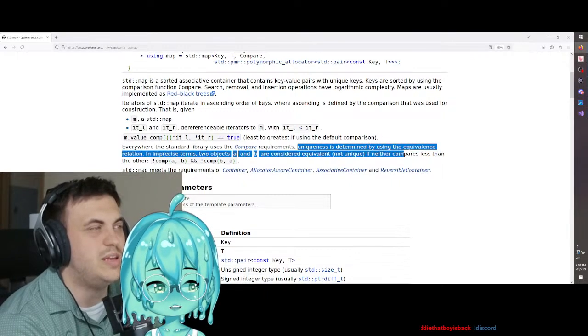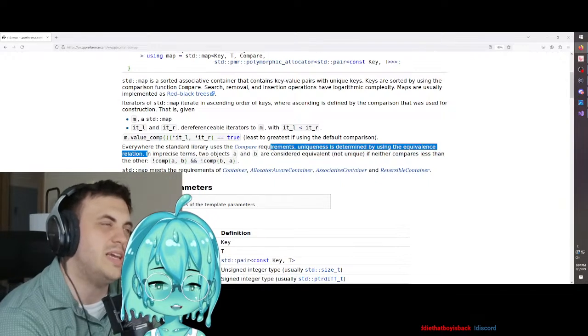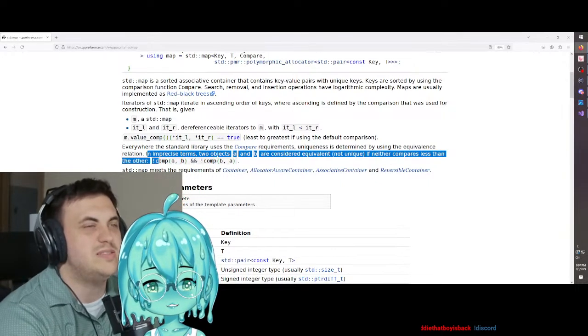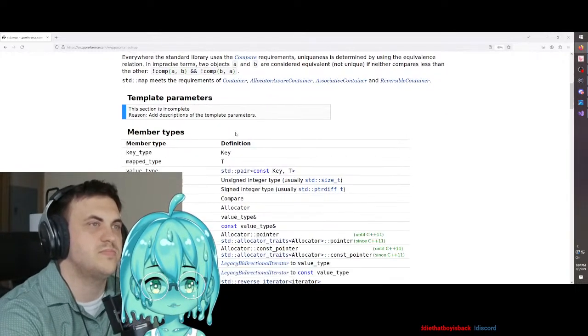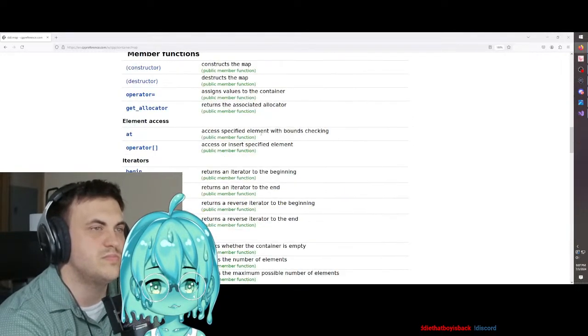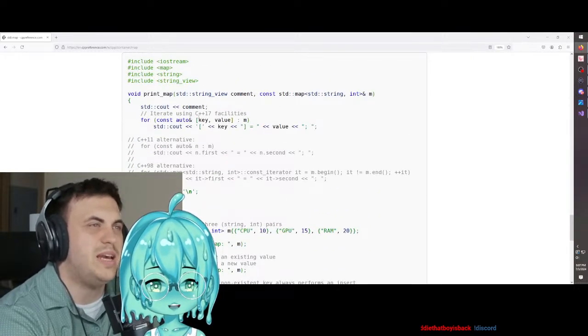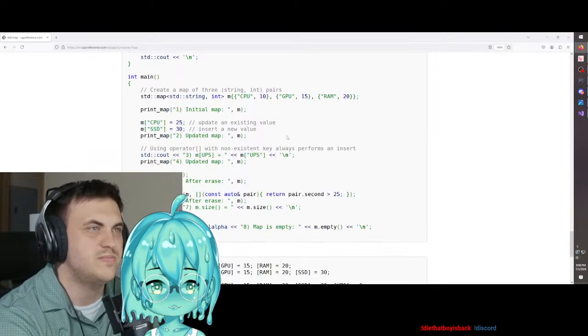Uniqueness is determined by using the equivalence relation. In imprecise terms, two objects a and b are considered equivalent, not unique, if neither compares less than the other. Oh, I get an example, thank you. So let's see, print map, yep, iterate, get key, perfect.